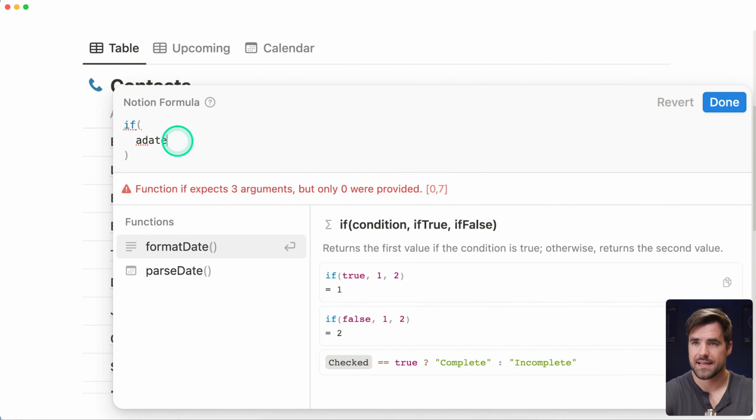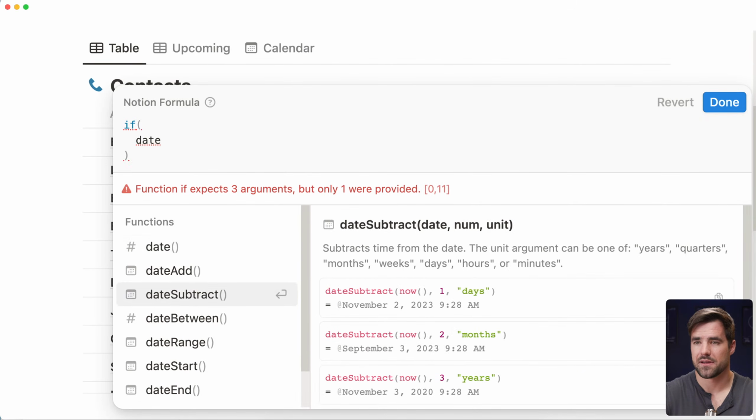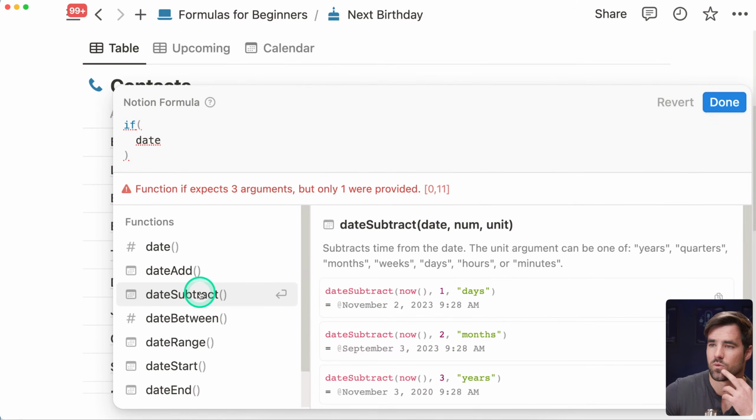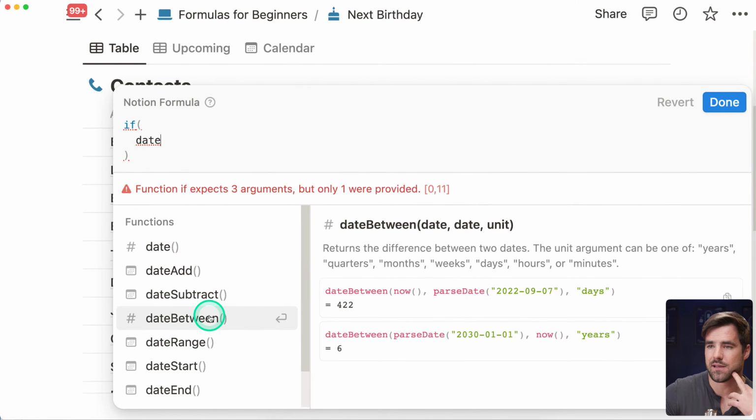And we're going to bring in that date between method. Now there is one called date subtract where you can subtract 2 days. And this will actually give you a different date, but we want date between because date between is going to give us the number of days or weeks or months, any unit you choose, between 2 dates. The first date you pass is going to be the later of the two, and then the middle one will be the earlier of the two. So if you flip-flop them, they would get negative.